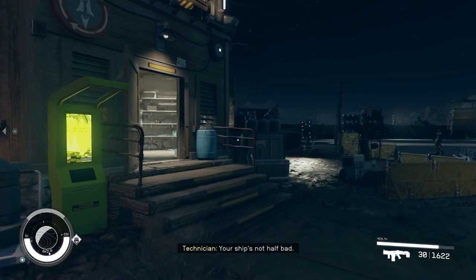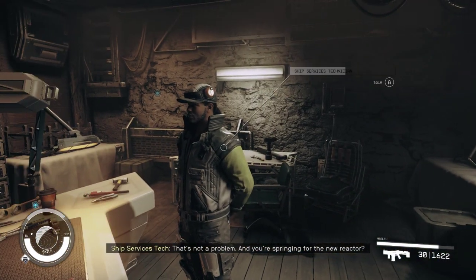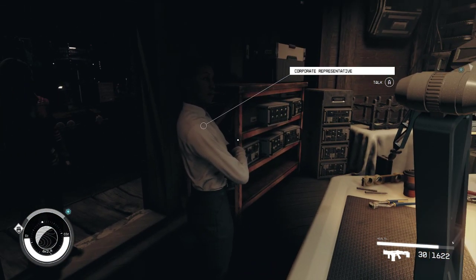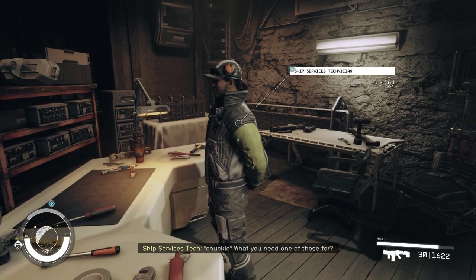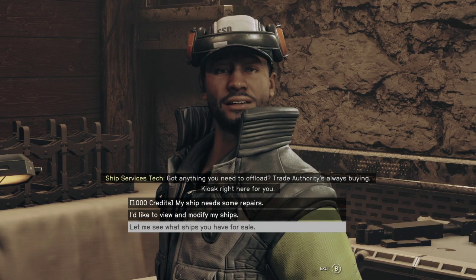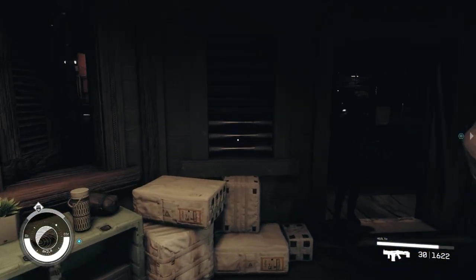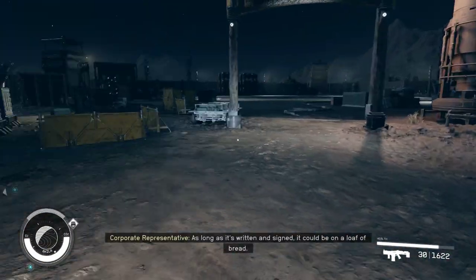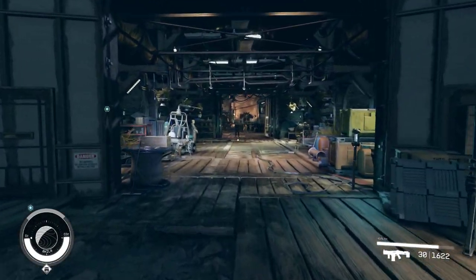Your ship's not half bad. You'll have a tech three? That's not a problem. And you're springing for the new reactor? It's still under manufacturer's warranty. Yes. Can I get in it? It's pretty dangerous. What do you need one of those for? These days. Got anything you need to offload? Trade authority is always buying. Kiosk right here for you. Corporate policy. Is it okay if I just write it on a notepad? They still use notepads. Ha ha ha! That's funny.